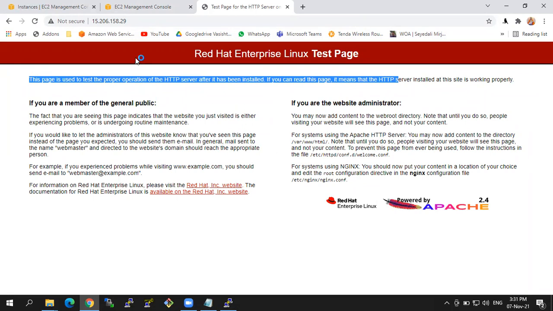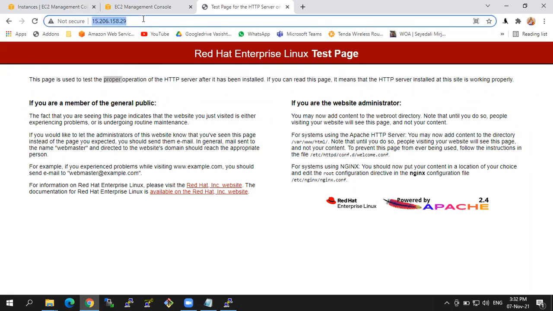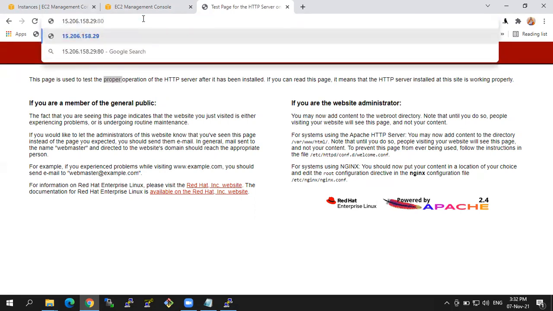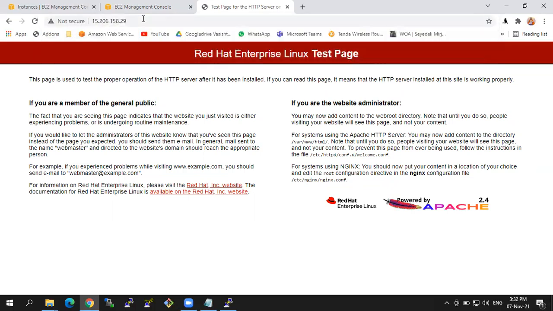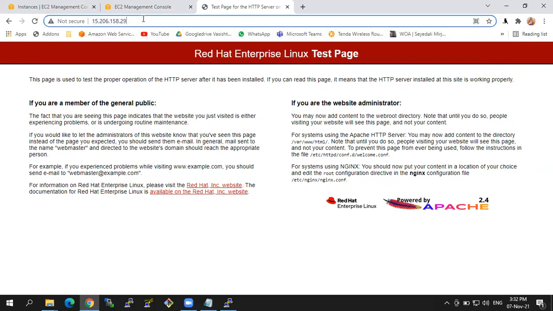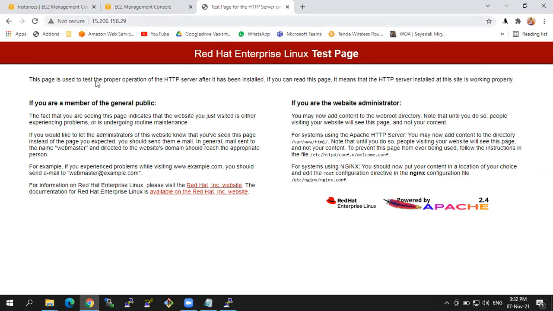Whether you give the port or not, in both ways it is working. Now the HTTP service is running.